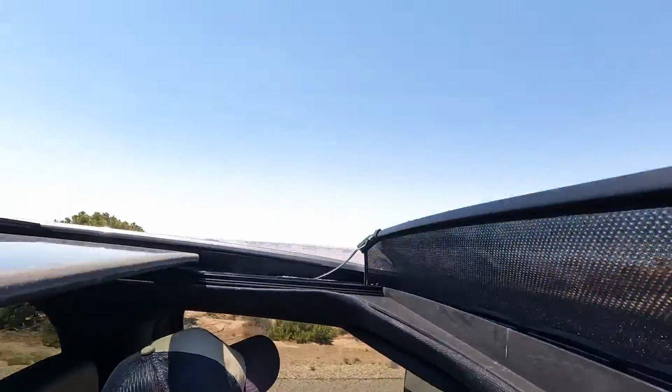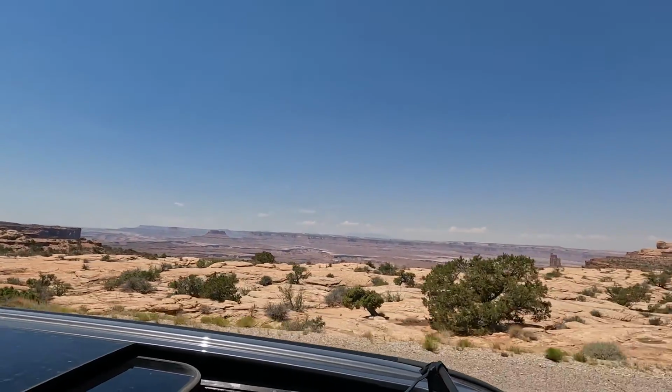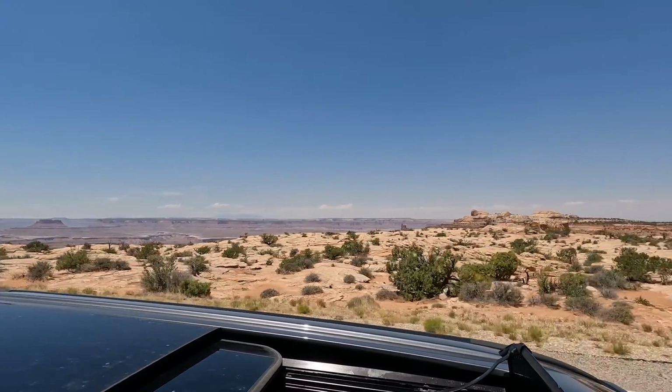Like I said, it's just way too hot. If you come in July, you have to come at sunrise or sunset. You cannot come in the middle of the day. It's just unbearable. But we're making the best of it. And it is truly beautiful. And thankfully, Canyonlands is very driving friendly, so you can just drive and get out and look at all the pretty views without actually having to do many of the hikes.